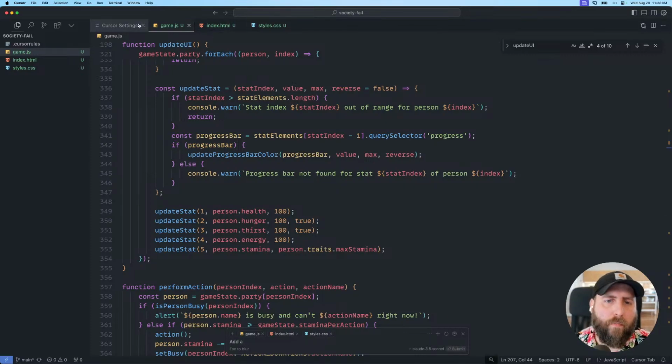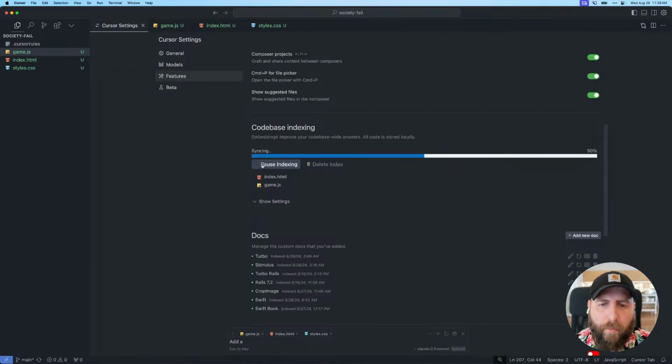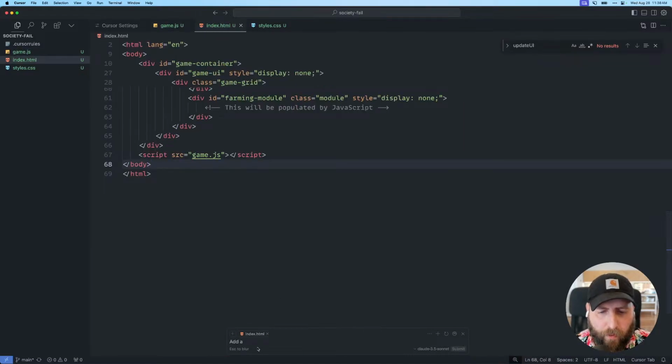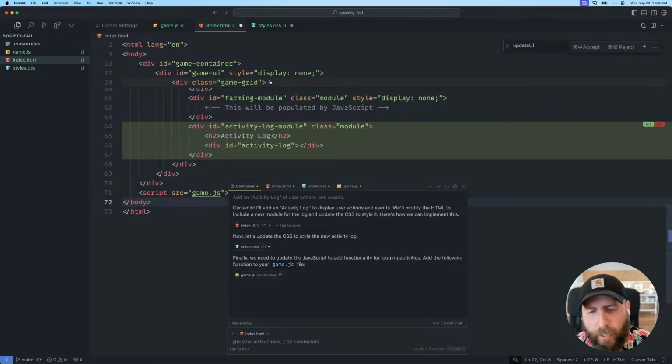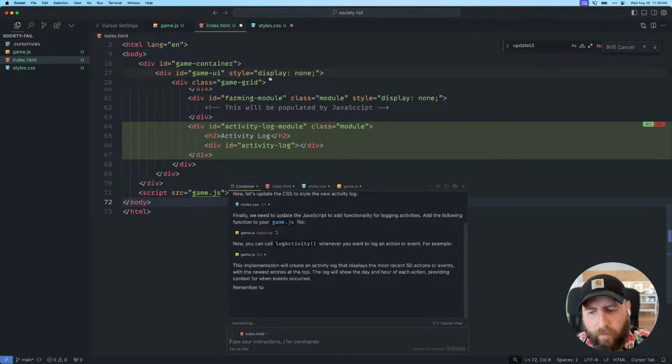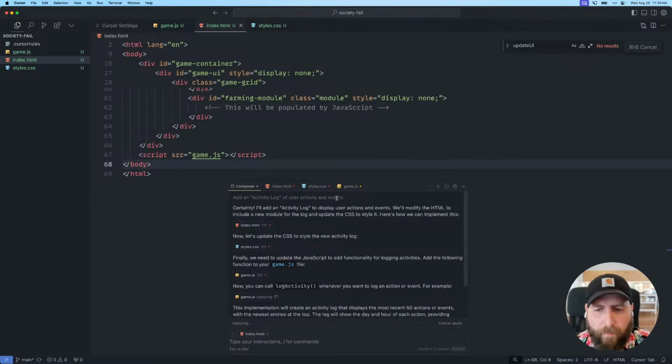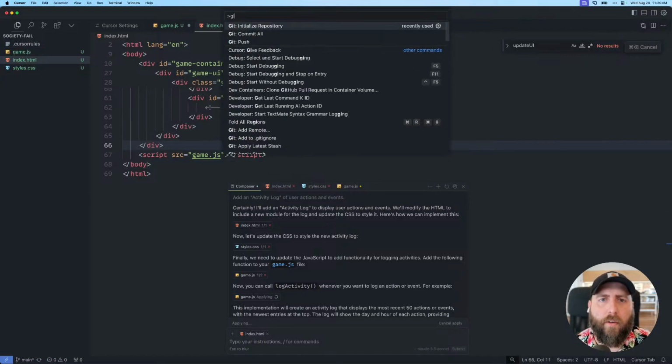I'm also going to, just because I'm a little OCD about it, resync the index. Cool. Okay. Add an activity log of user actions and events. Actually, hold on. We're going to commit.